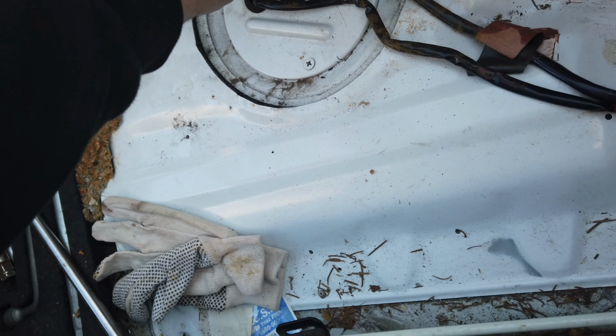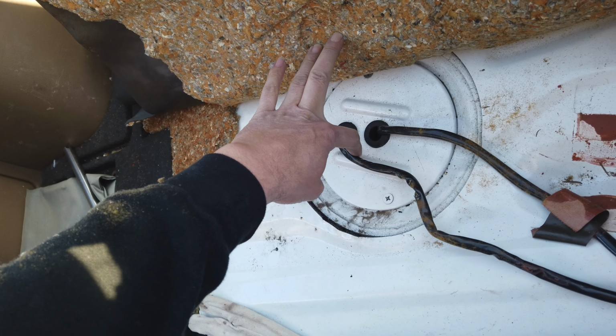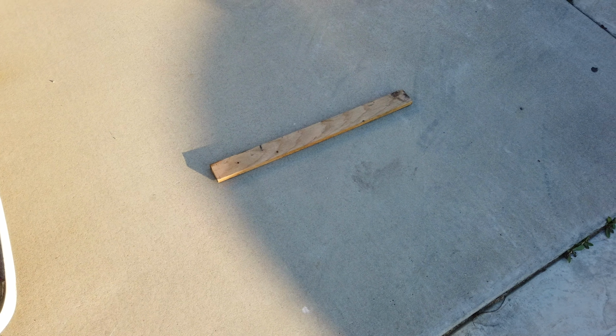The fuel pump is accessible through the trunk. Take off these screws and it's accessible, but all the wiring inside is actually... Oh man, that could have been my head.